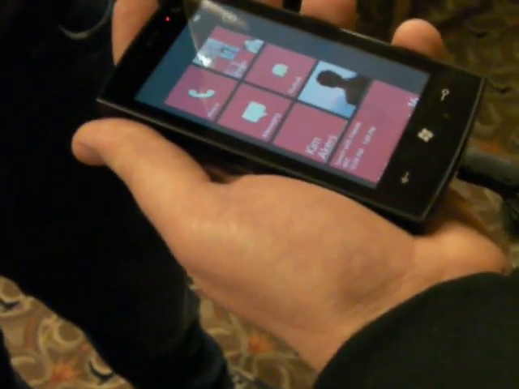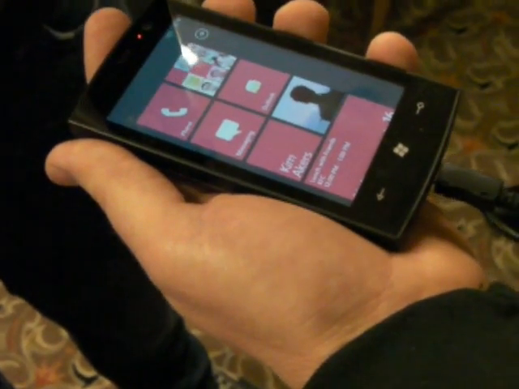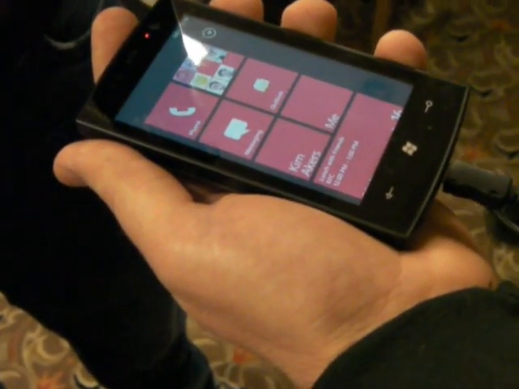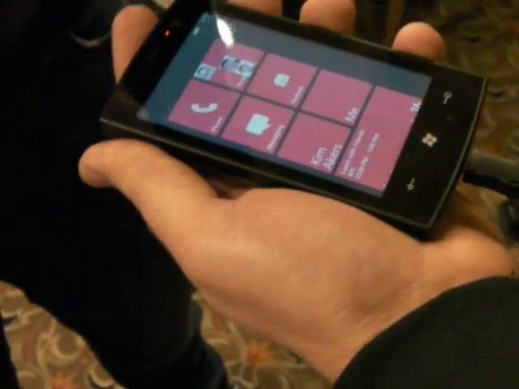And if you're running, let's say, a GSM network where you can use data and voice at the same time, is that going to be possible within this OS and this framework? I don't know. That's a good question. Okay.